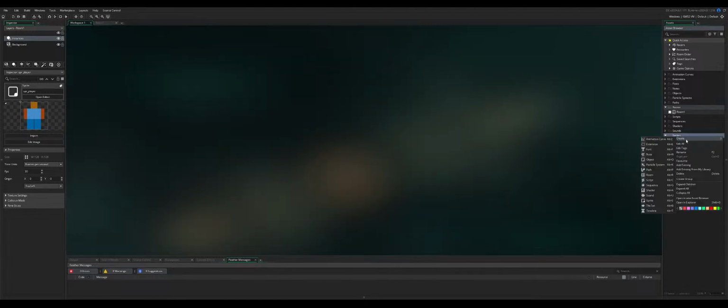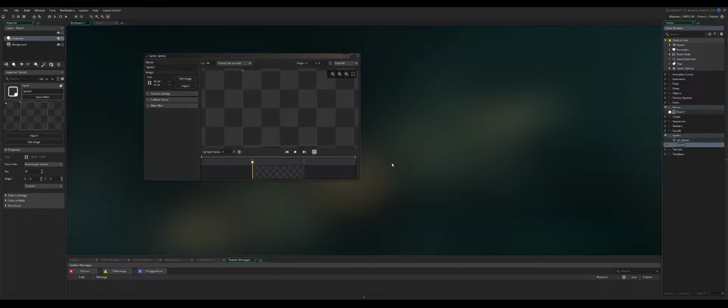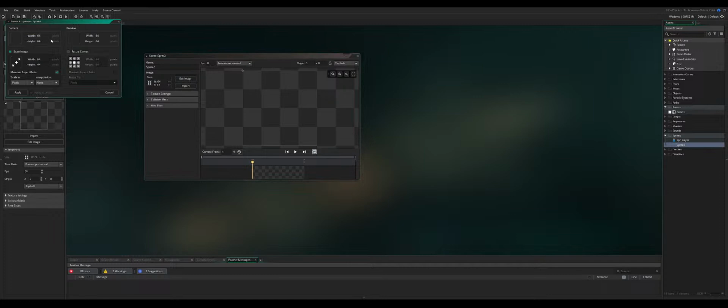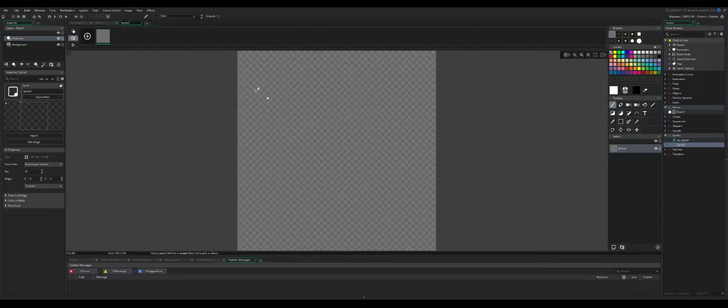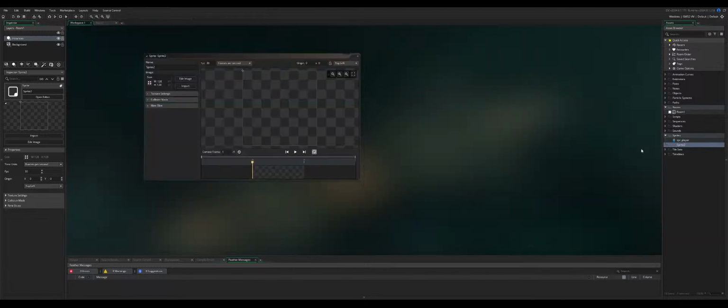Let's create a sprite for, we're gonna make it same size, 128, 128. And we're gonna turn the grid on. We want to make this, actually, you know what? To make it easy, we're gonna duplicate that other one.